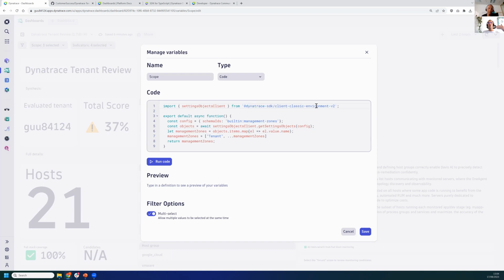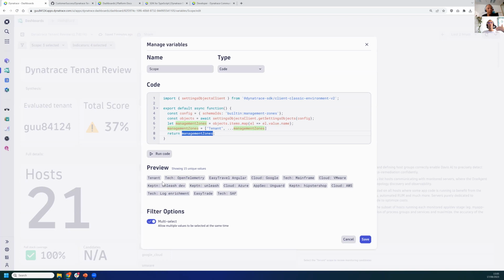Importing the relevant client SDK to pull the names of all the management zones from the tenant and append it to the keyword tenant. So here we got a list of strings basically, and that's what we return. Let's run it to get the preview, and that's exactly what we got, a list of strings.